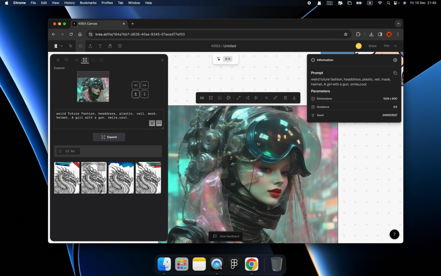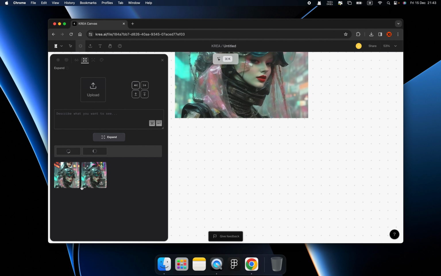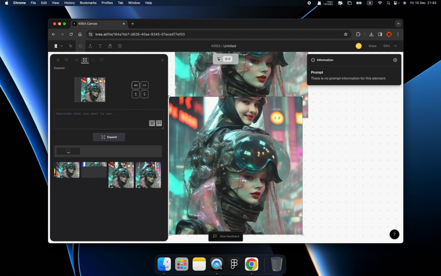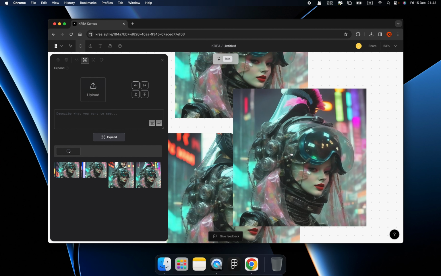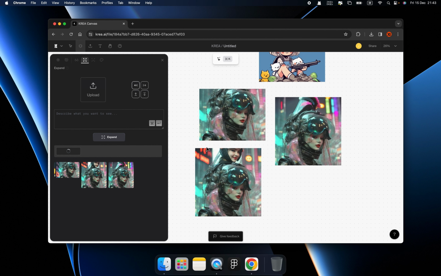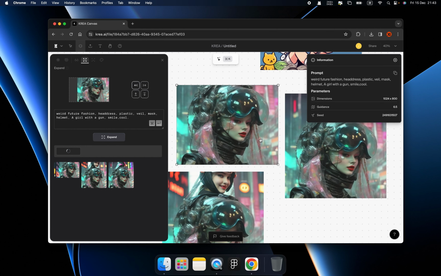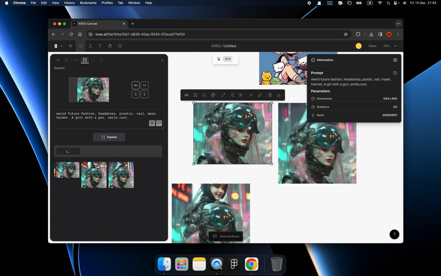Why are there dragons? Because I was doing some experiments. Please ignore it. Okay, we already have the result, and let's click here, and it will show up here. Oh, this is not right. What about this one? This is nice. I think this is what I'm looking for. So we can expand this image in any direction we would like, which is quite familiar if you are a Photoshop user or another AI tools user that can expand images.